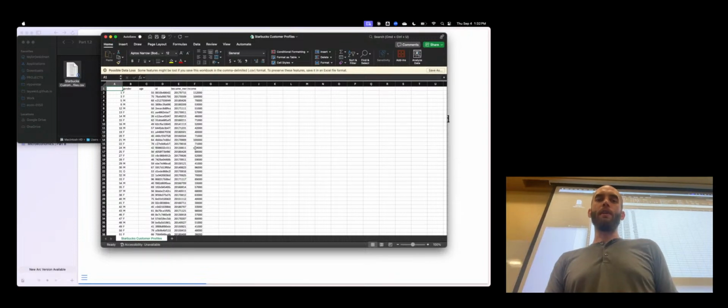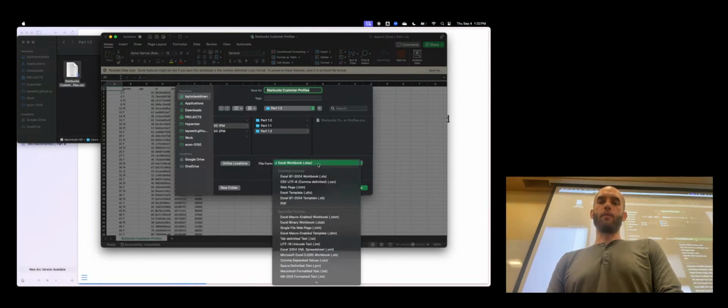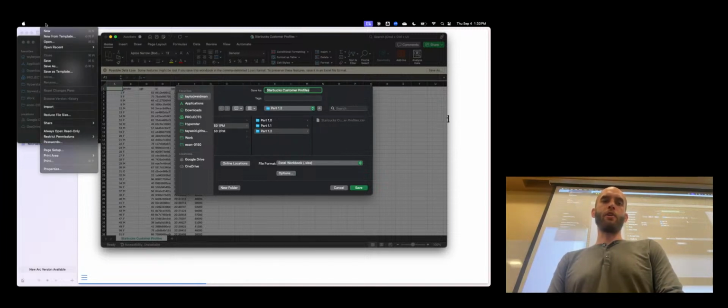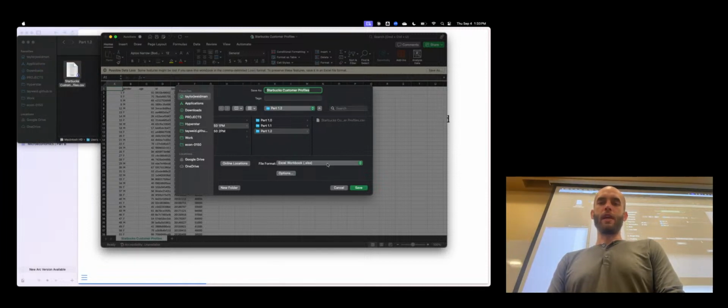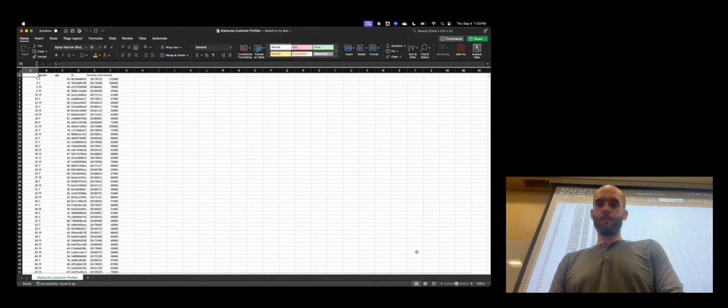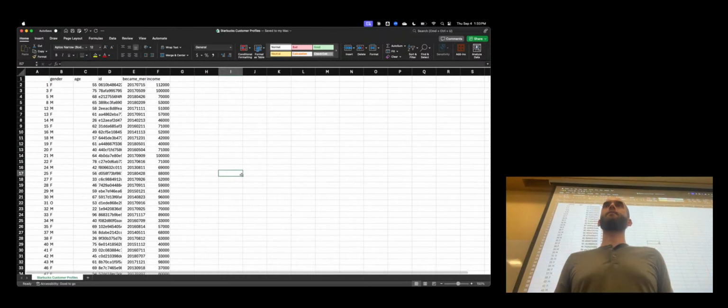So once you've opened the data set, you'll have it here. And then you just want to save this as an Excel workbook. So you'll click Save As, either in the banner, or if you don't have a banner, you can go up here to File and then Save As, and then you save it as an Excel workbook, and save it just in the same folder as the original data set. Click Save, and then we are off to the races. All right. Any questions here?